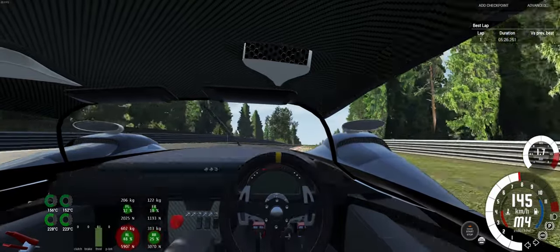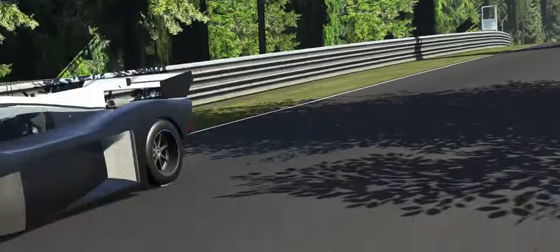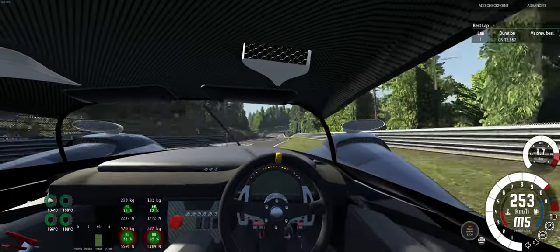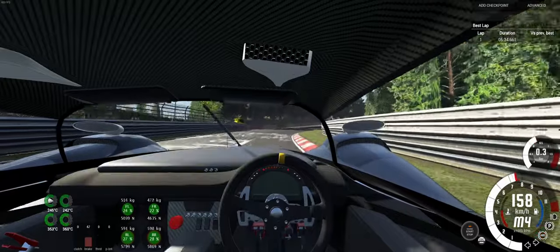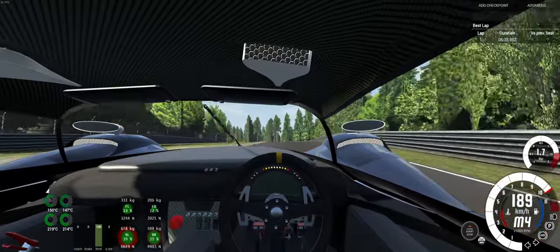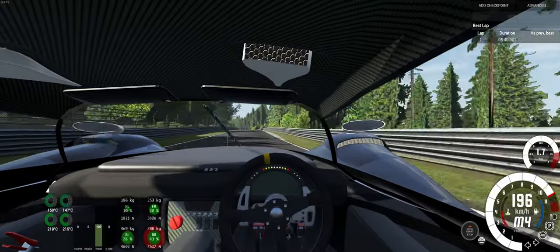This car is still actually very skittish. As you can see here, a little bit of a correction. What? But in the inside camera, it didn't seem so bad. But on the outside camera, yeah, you can see how scary that really was. This thing is... I want to go back.